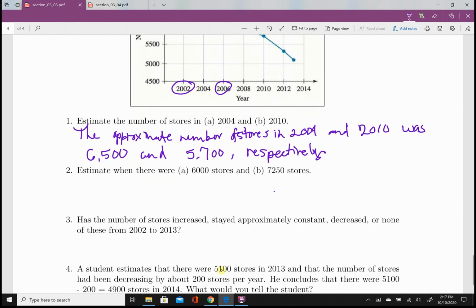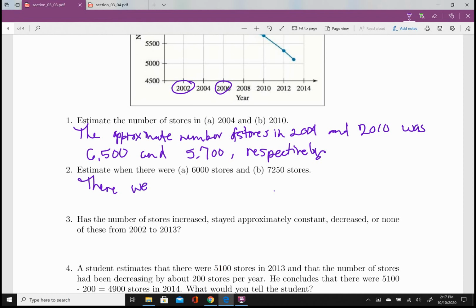So there were about 6,000 and 7,250 stores in 2006 and 2002 respectively.